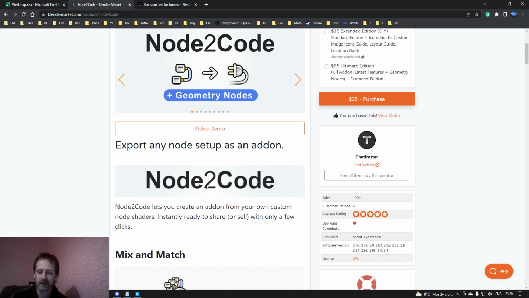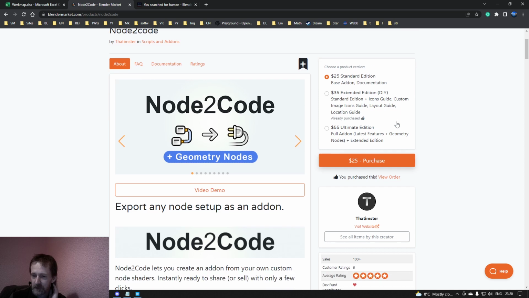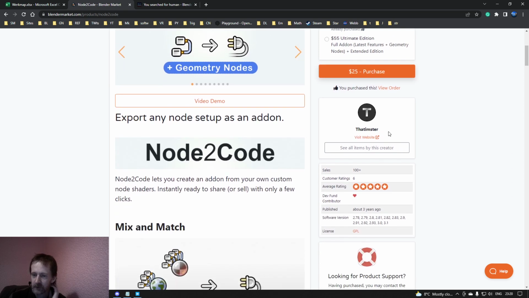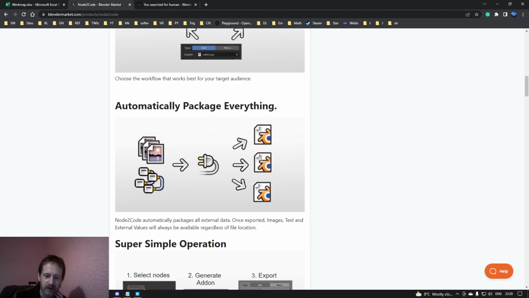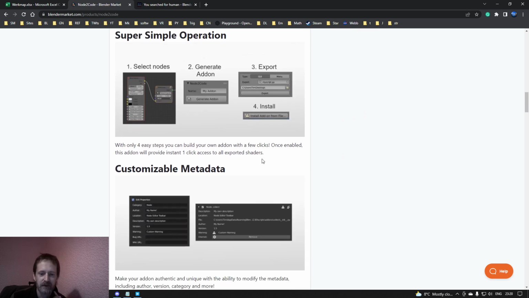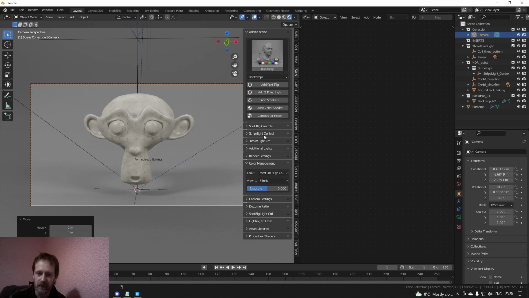But then I got this Node Code, and it explains how you can make your own add-on, what steps. And while I was doing that, I said, so that's how it works. And from that template, I started with EEVEE Express, and EEVEE Express, that is this one. And I worked for a long time on that add-on.